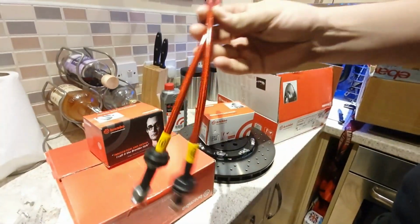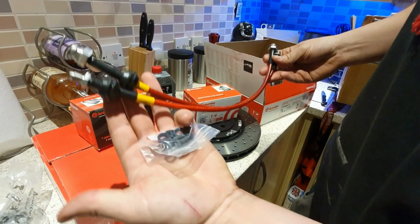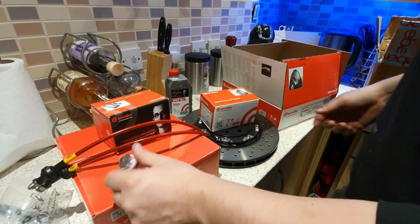On top of all that, we've also got our braided lines. These are from HEL. So we've got braided lines and a little fitting kit. So those will go nicely with that.